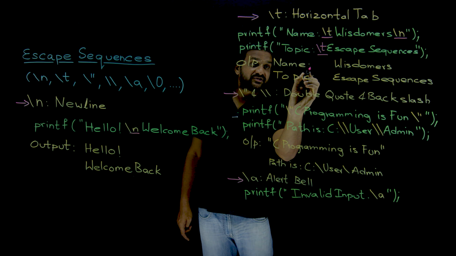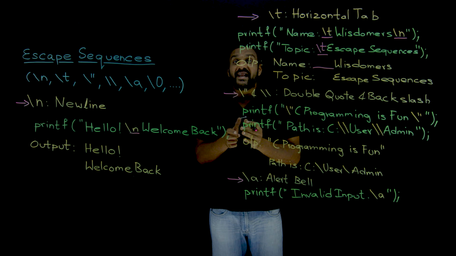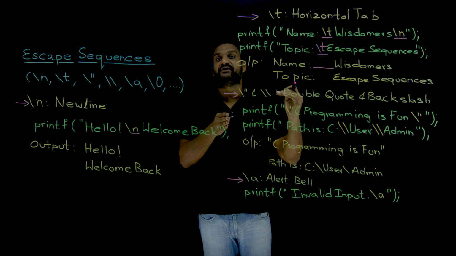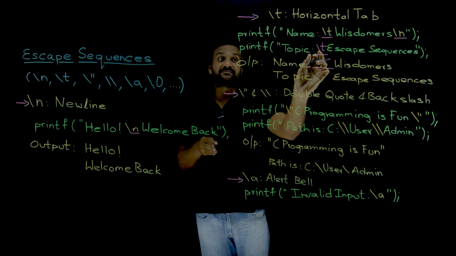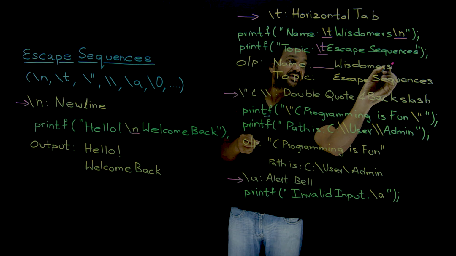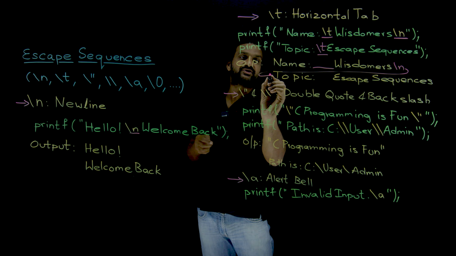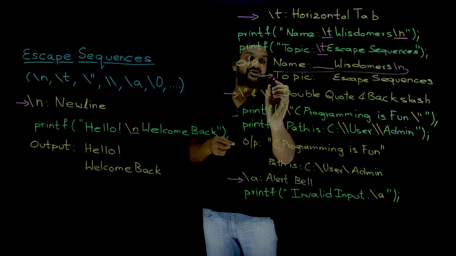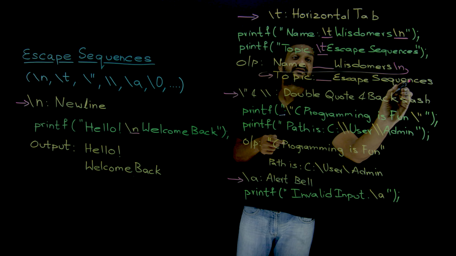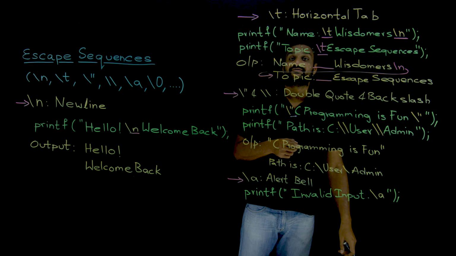Here name, and after that colon, some tab space has been provided. This is used for alignment of the text. Whenever you want to align the text in a beautiful way, then tab space helps a lot. \t helps a lot. And after this, a new line. This is where the new line got executed. The cursor has been moved onto this line, and now this line is getting printed. So here topic and a tab space has been created, and after that, the content of the printf is getting printed, which is escape sequences.